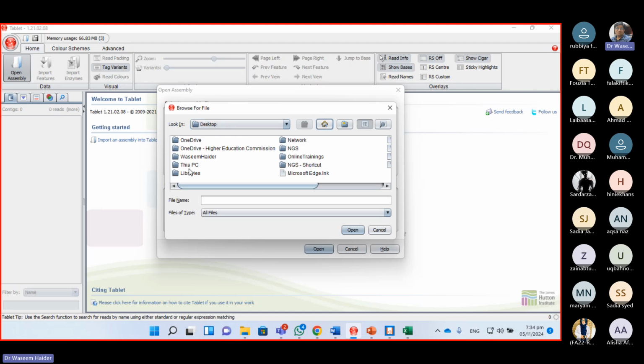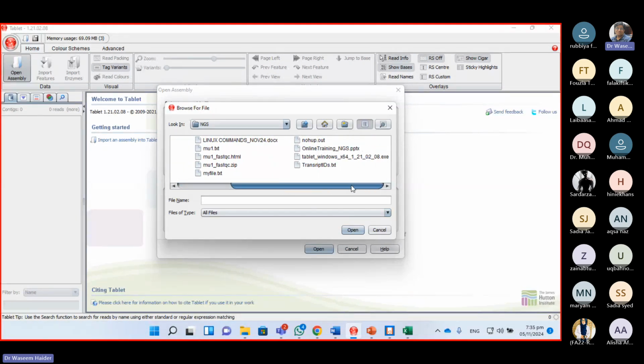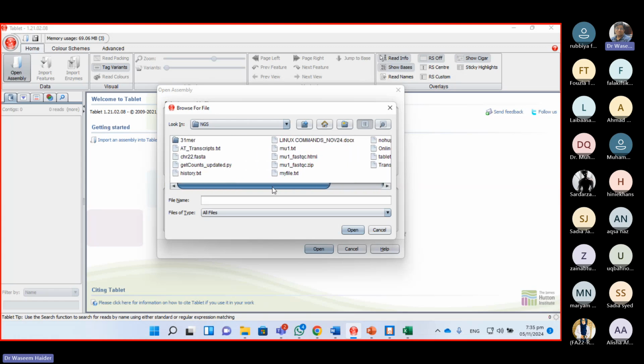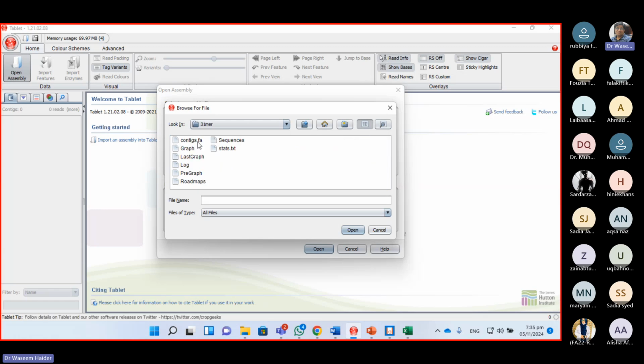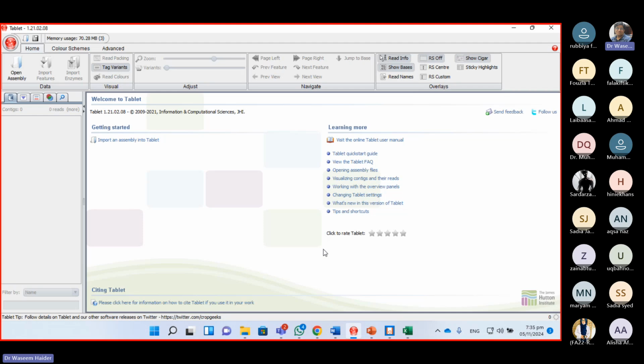How can I go to my desktop? I can go here. Firstly, where is my assembled? Yeah, within that, contigs, sequences, stats, formats, maybe contigs, open.